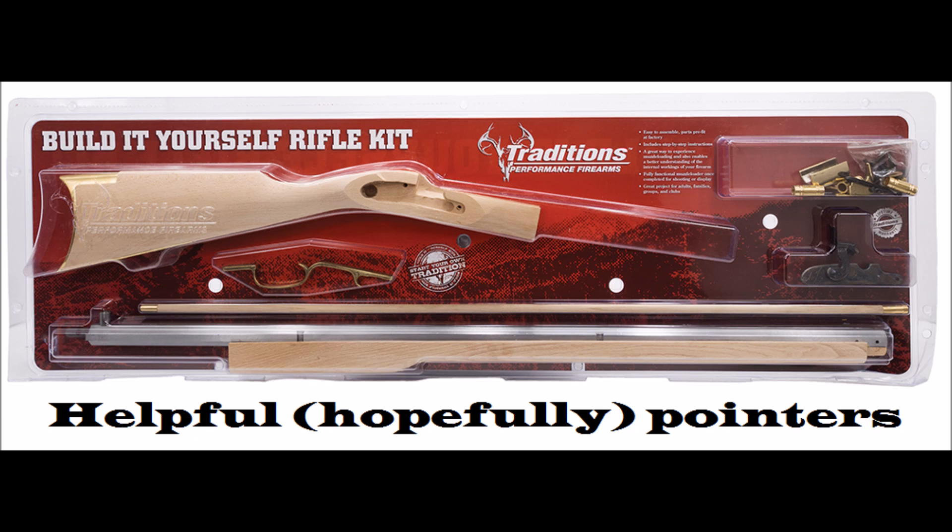Overall I think it's a great product, but you should go into this with the understanding that unless you are a craftsman or someone very experienced as a hobbyist, you're not going to make a wall-hanger, museum-quality, show-quality rifle out of this kit. They're not designed for that. The wood isn't top-grade — it's good maple but not great maple, and the striping isn't amazing. It's meant to be a shooter. The idea is you get together with your kid and make one, and that's why they have the Traditions brand name — to foster a love of craftsmanship and firearms.